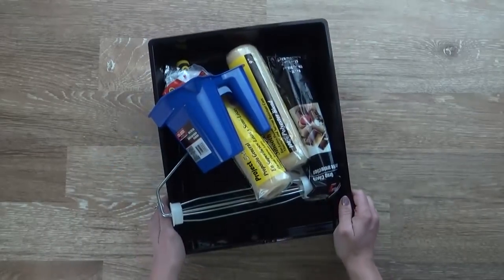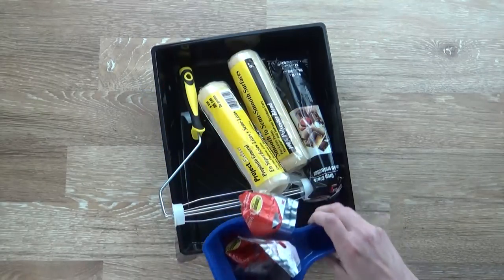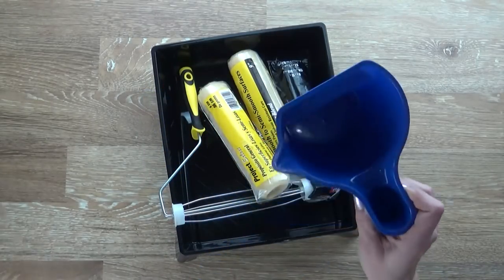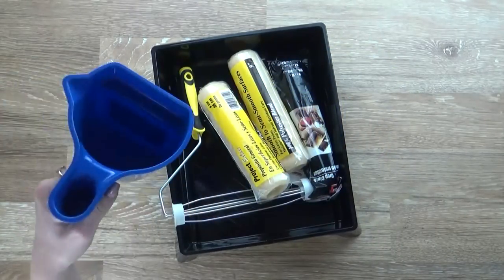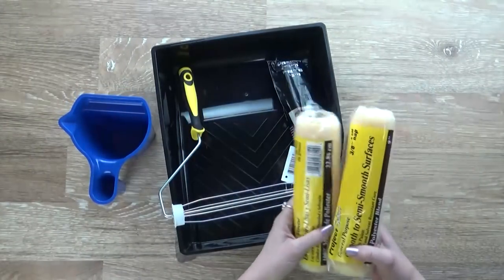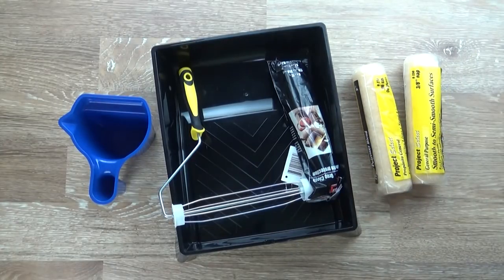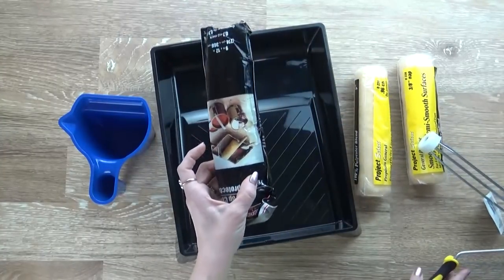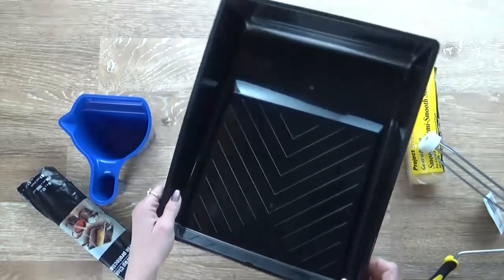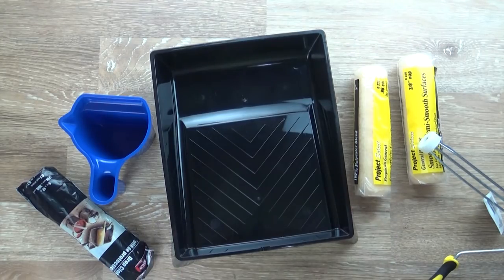I also got lots of painting supplies. I don't buy my painting supplies anywhere else these days because I like to just spend a dollar if I can. I got a little paint cup — great for when you're painting trim up high. I also got two rollers, and while they're not the best, rollers are disposable so I like to pay just a dollar. I also got a frame, a drop cloth, and a little paint tray. The next room I'm going to paint is my boy's bedroom — I'm hoping to do a makeover and share it with you guys.